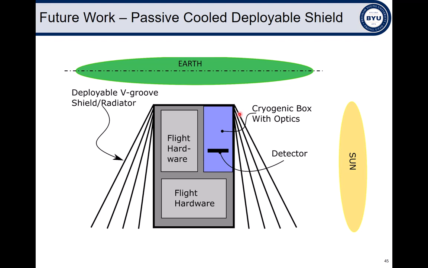In other spacecraft projects, I would like to explore the use of fixed panels that form cavities. As shown here, these cavities might be used as radiation shields and also as radiators simultaneously. I worked this summer at JPL to develop the passively cooled deployable shield. Using deployed surfaces, I was able to show that a detector on board the spacecraft could be cooled to 120 Kelvin without the use of any battery power, which is exciting.